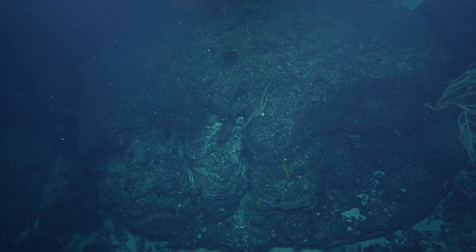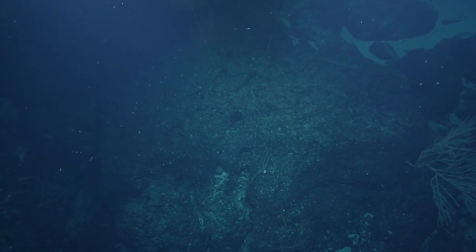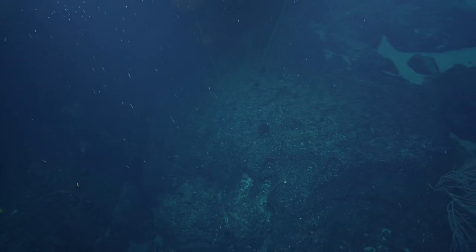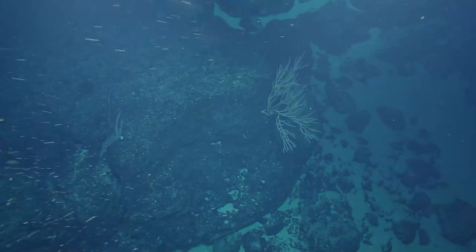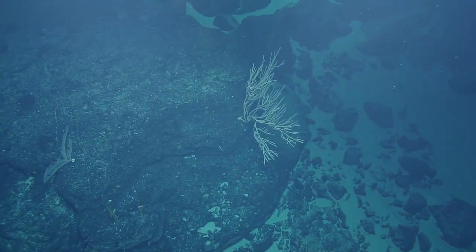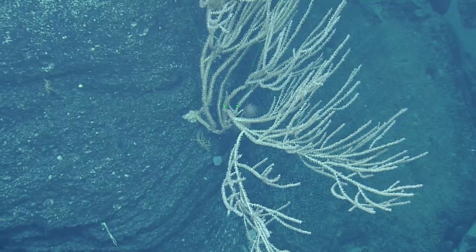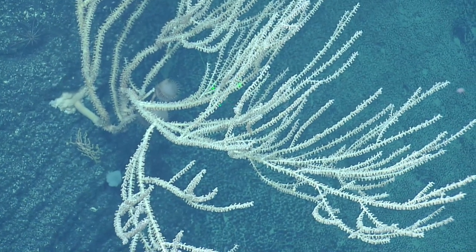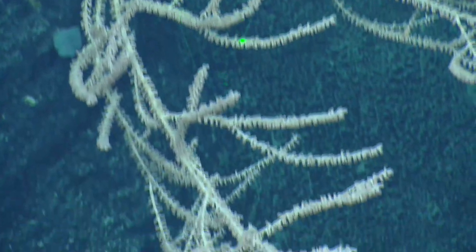Okay, do we have a look at any of these? This one right here, that big one to the right. Big fella. That could be a primnoid or bamboo. Are you zooming in there? It's huge. Not quite Caligorgia. Wow, pretty. Is that bamboo? Two Venus flytrap anemones. And there's a plexaurid below it. It's looking pretty bamboo-y to me.